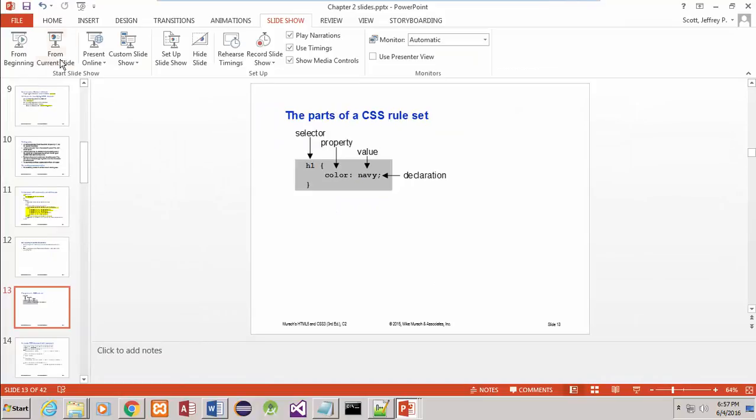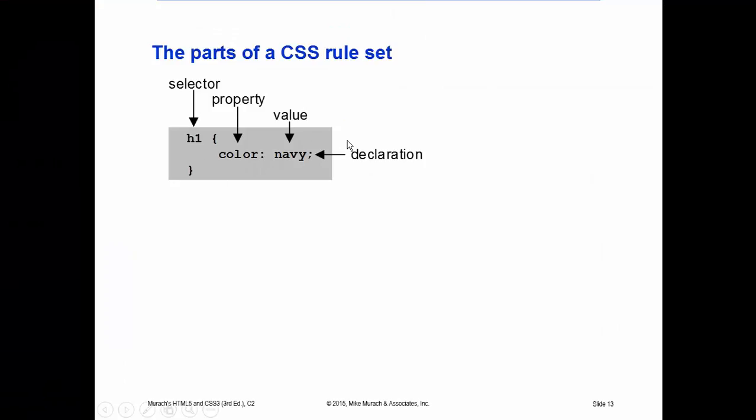So, when we look at this, this is called a CSS rule set, and there's different ways you can set up rules. What this one is saying is we're using an H1 tag. That's called our selector. What we want to change is color. Color right there means foreground color, which means the color of the text. We don't want to say background color there, and I'll show you why in just a second. All right? And we want the value of that to be navy. We end it with a semicolon.